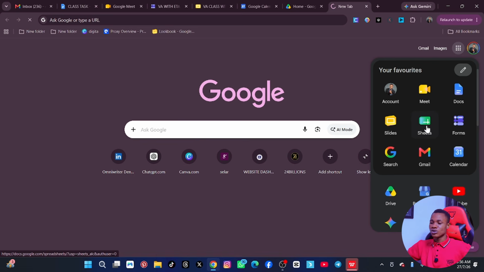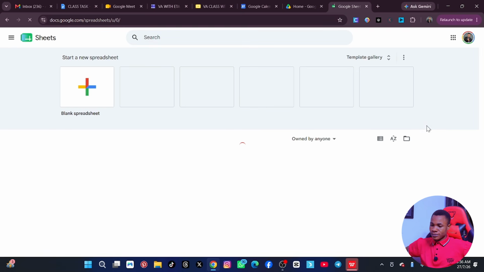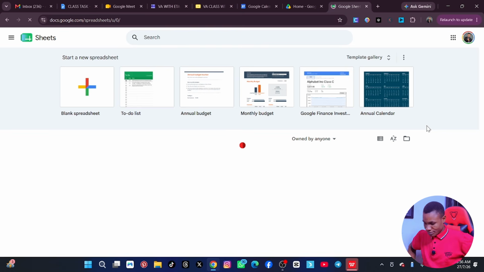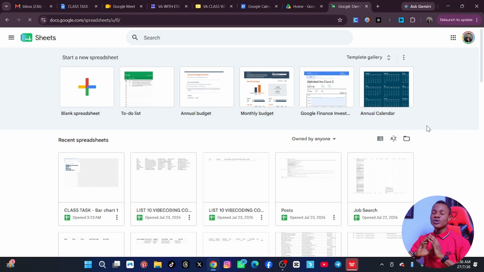So if you come here and click on Google Sheet, Google Sheet is actually Google's Excel, Microsoft Excel rather. It's just that this one is owned by Google and the other one is owned by, you know yourself. If somebody tells you to type something, Google Excel sheet is always used for data, mostly data, when you want to arrange some data.